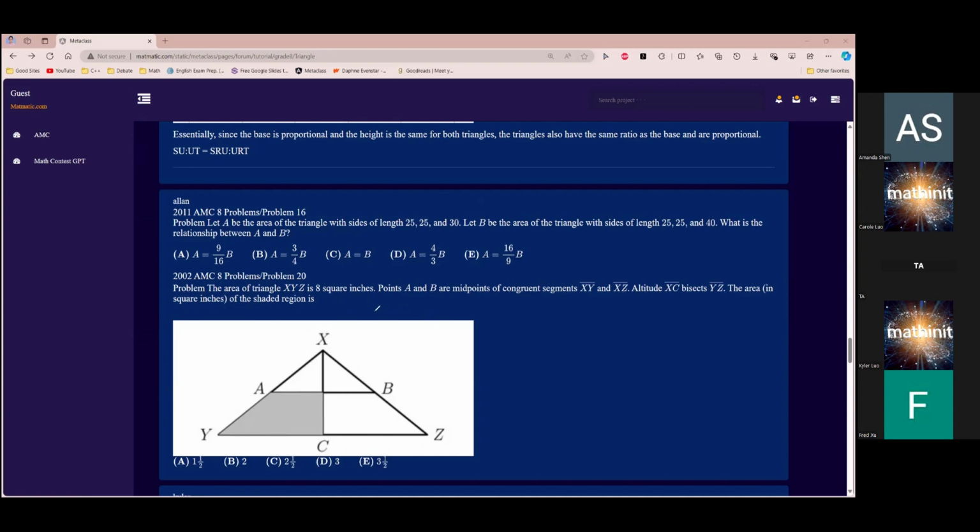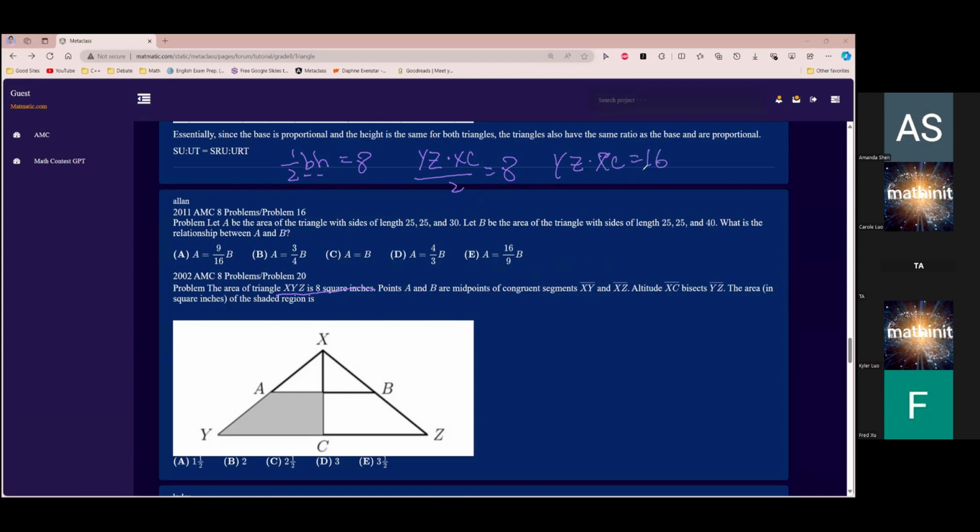So first, we could go with this condition over here. You know that half of base times height is the area, and you know that the area is equal to 8. So we could replace these two variables: YZ times XZ over 2 equals 8. So that means YZ times XZ is equal to 16.